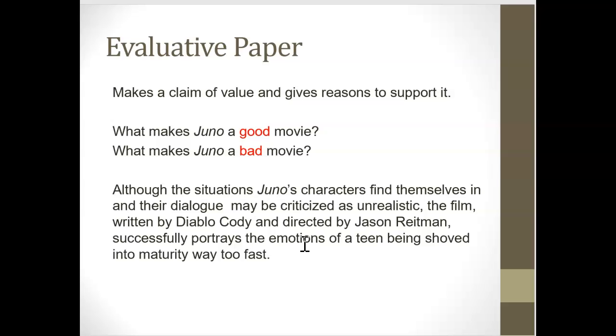So you'll actually see both components there. There are a couple of things the film at least does in a way that's characterized here as unrealistic, the characters and the dialogue. But the overall effect of the movie, according to the thesis, and what the paper will argue, is that it does an excellent job of portraying that emotional effect. If you're not familiar with Juno, it's a film about a teen girl who becomes pregnant and has to work through that situation.